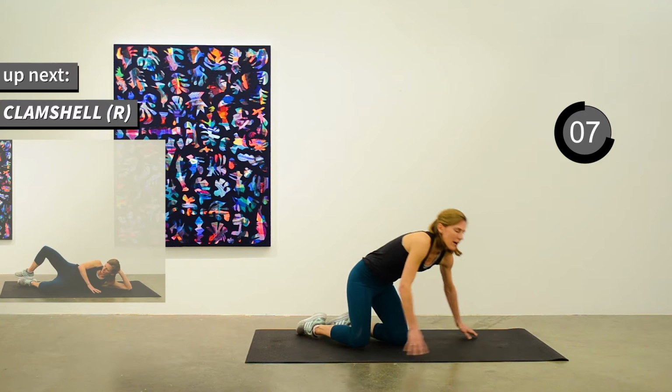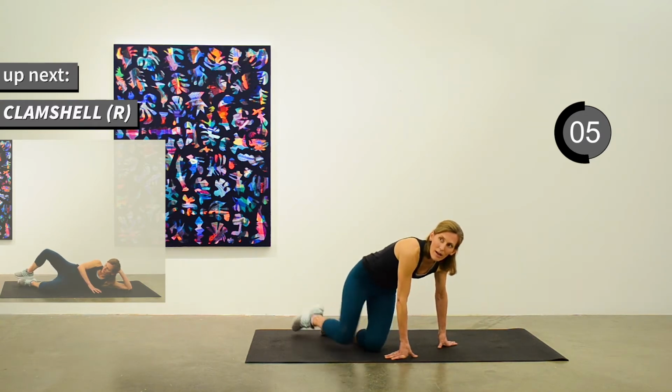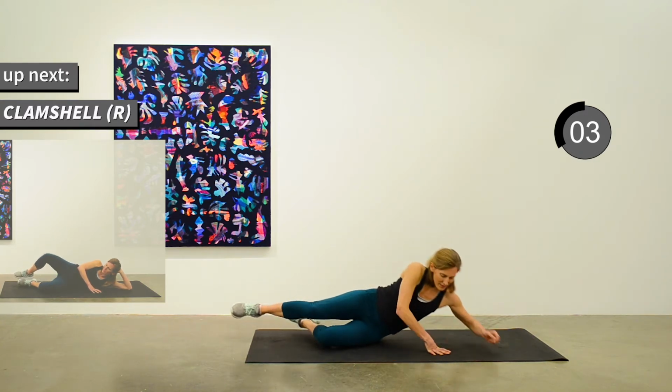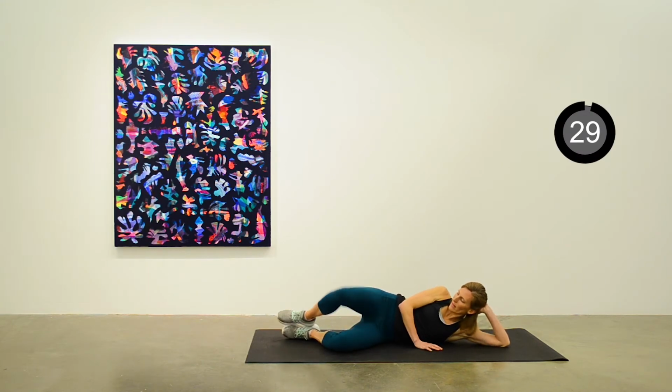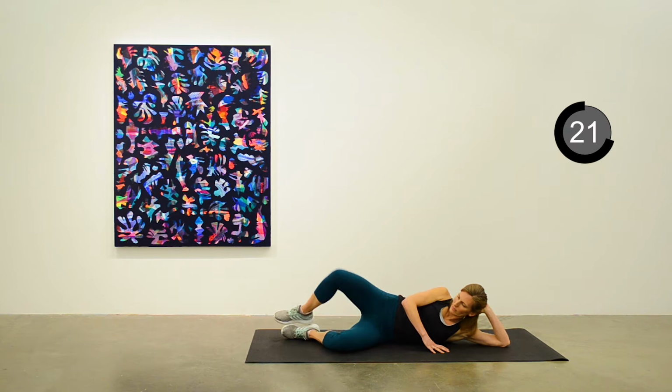Okay, a little break, and we're going to do a clamshell on the right side. And starting off our 30 seconds clamshell, so just hinging from the instep of your feet, opening up that clamshell. So the right leg's on the top, getting a nice workout on the right side of your glutes.